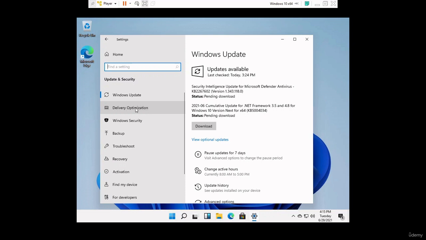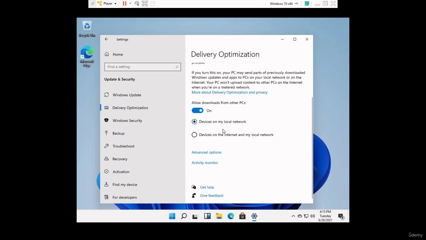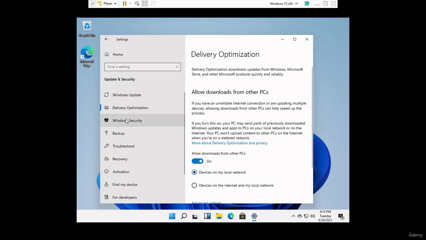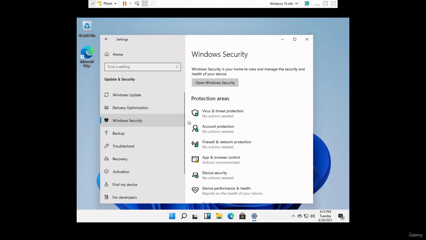Now, delivery optimization, just click on it. You could always download the updates. I'm not going to do that right now, but if you click on delivery optimization, it'll download Windows, the Microsoft Store, and products very quick and easy. So it allows you to download from other machines to this local PC. In other words, they could download upgrades from different machines, like a centralized location, then pull it to another machine.